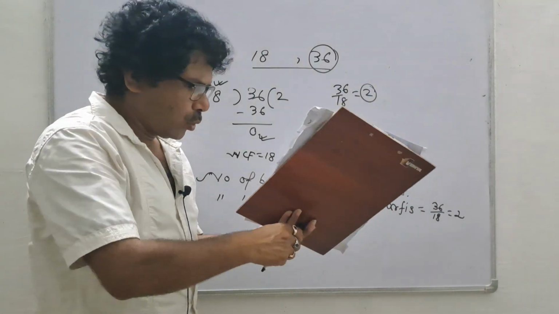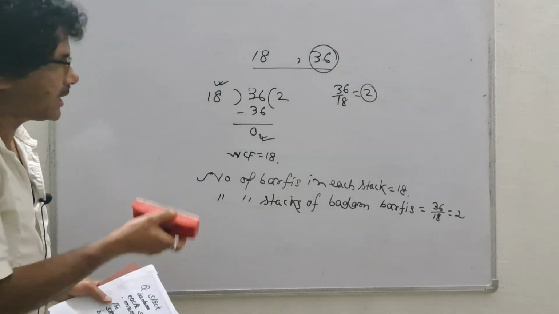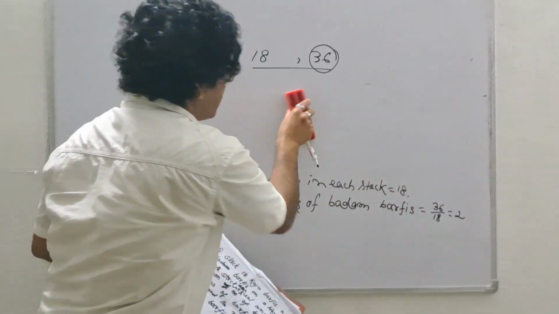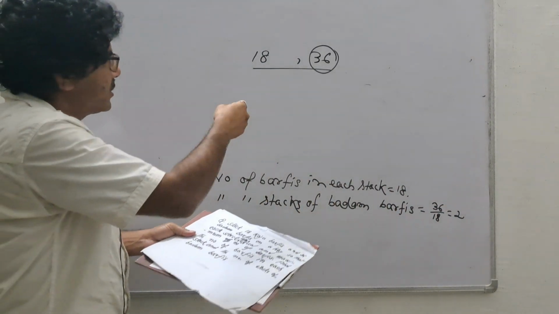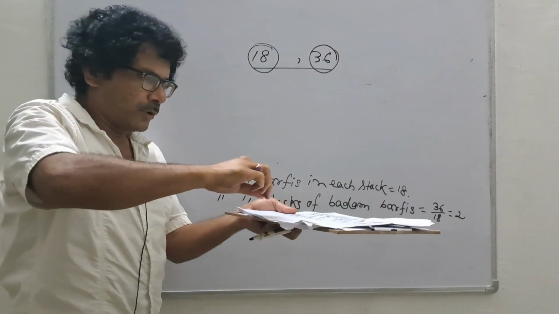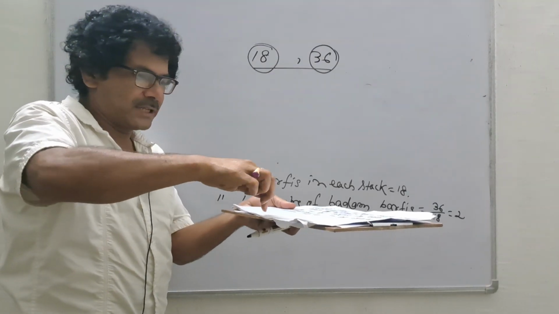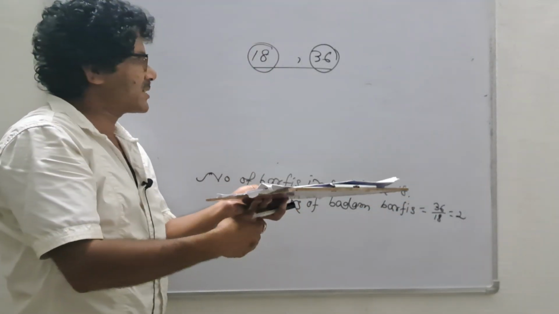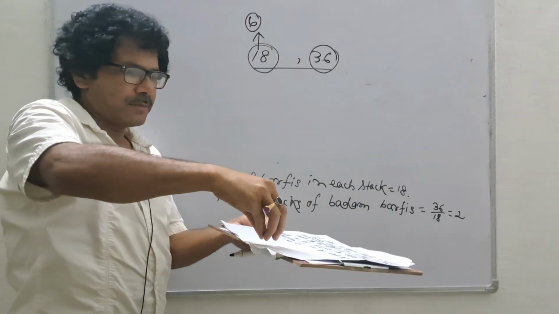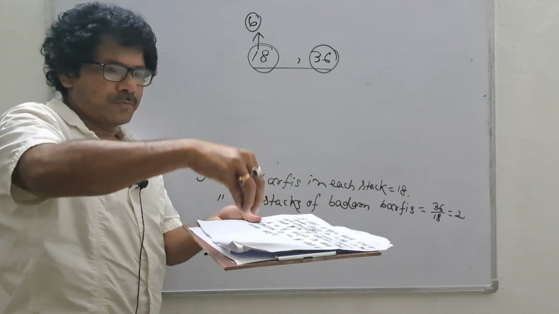Okay. One more thing for your comprehension, that is understanding, I would like to discuss here. If I take from here 3 Borfies in each, so 3 Borfies in each, that is one stack 3 Borfies, one stack occupies this much area. So how many such stacks from here will we get if each stack contains 3 Borfies? 6 stacks. So here we will put 6 stacks, 1 stack, 2, 3, 4, 5, 6.